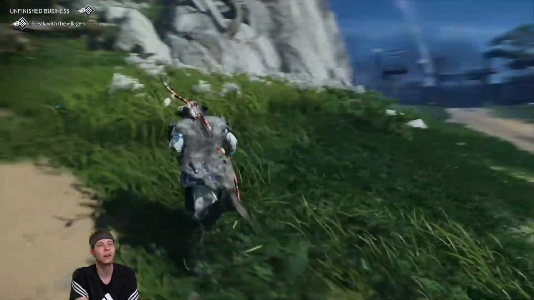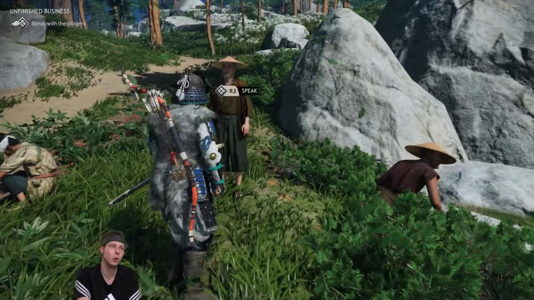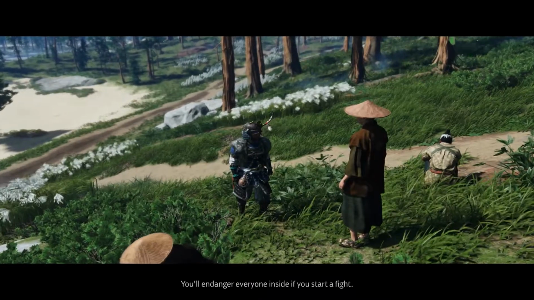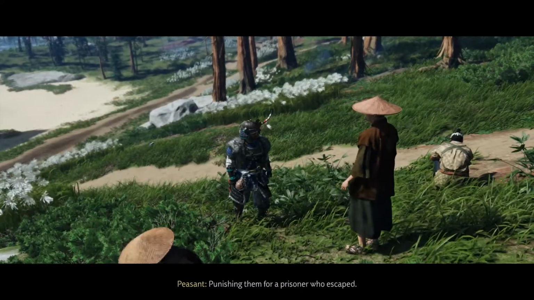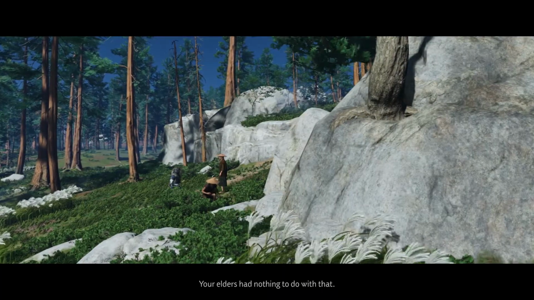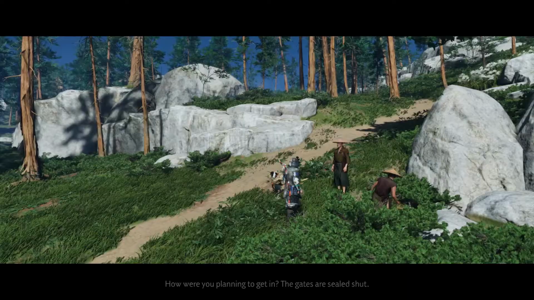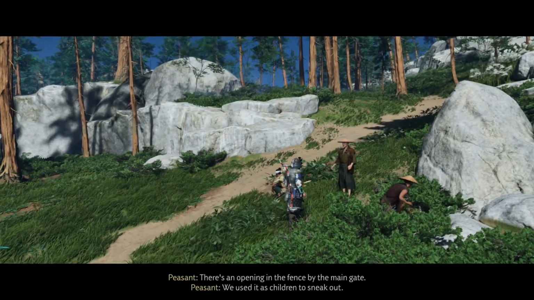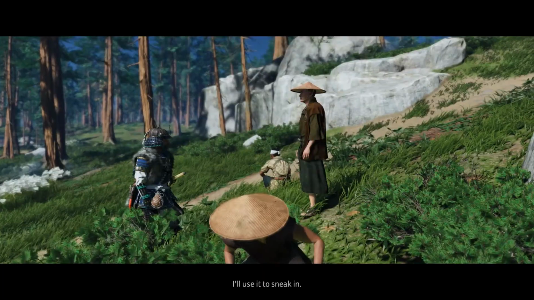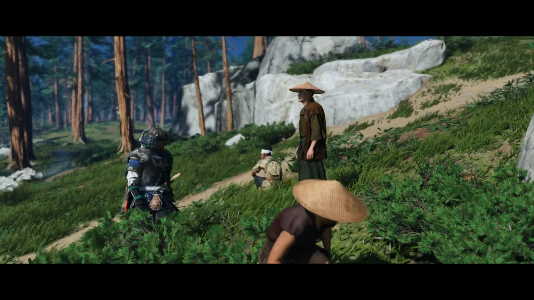Oh, there they are. My lord, we're going into Azamo Bay. Help us fight. Of course I will, boys. You'll endanger everyone inside if you start a fight. The Mongols are starving and beating our elders, punishing them for a prisoner who escaped. Your elders had nothing to do with that. Where are they being held? One's near the shrine. We think the other two are in the houses. How are you planning to get in? The gates are sealed shut. There's an opening in the fence by the main gate. We used it as children to sneak out. I'll use it to sneak in. Stay out of sight until I've opened all the gates. Thank you, my lord.